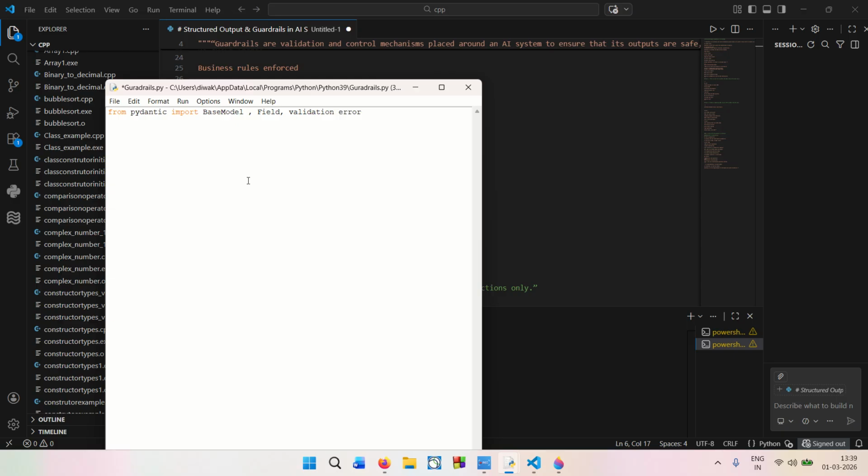So why do we need Pydantic? When we work with APIs and user inputs, we cannot trust incoming data blindly, right? The pydantic will help you to validate the structure, enforce the data type, automatically convert types, and raise clear errors if the data is invalid.